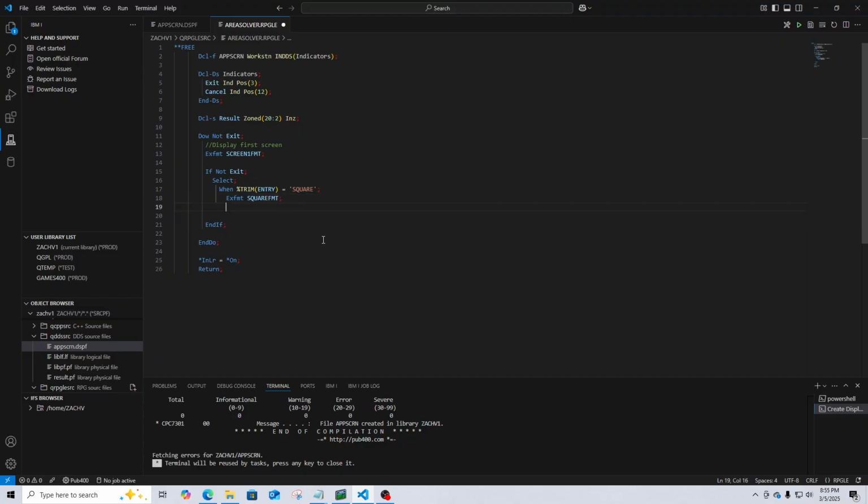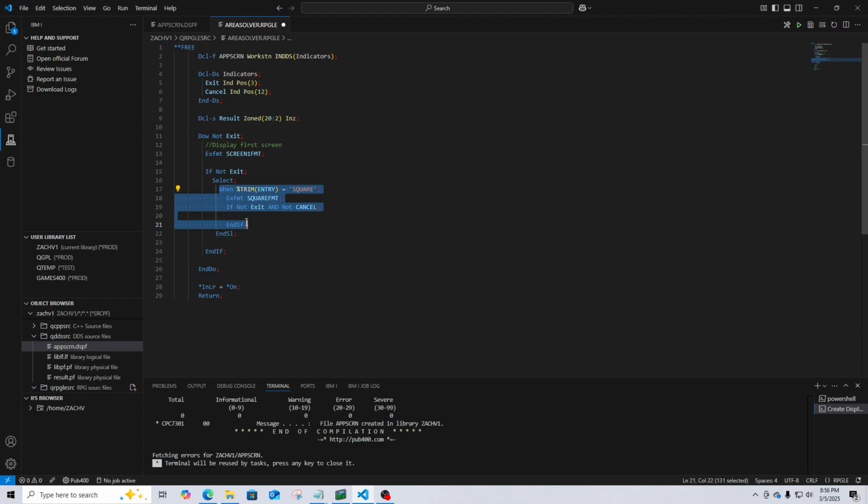And so there, we execute that format, and then if the user doesn't press exit and if the user doesn't press cancel, we'll continue on and we'll call a subroutine that does the calculation for finding the area. So this will be our spot to call a subroutine. And so I can do this for all of our different screens. And I always like to end our select statement before I forget. End select. So that's all you do for that.